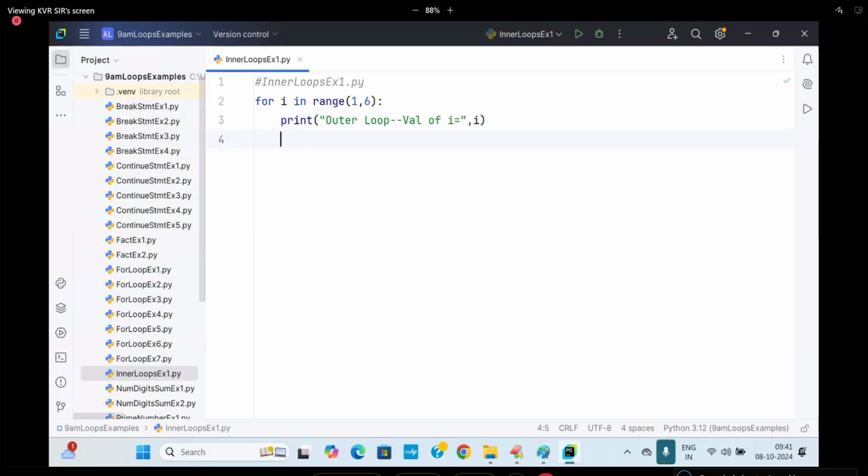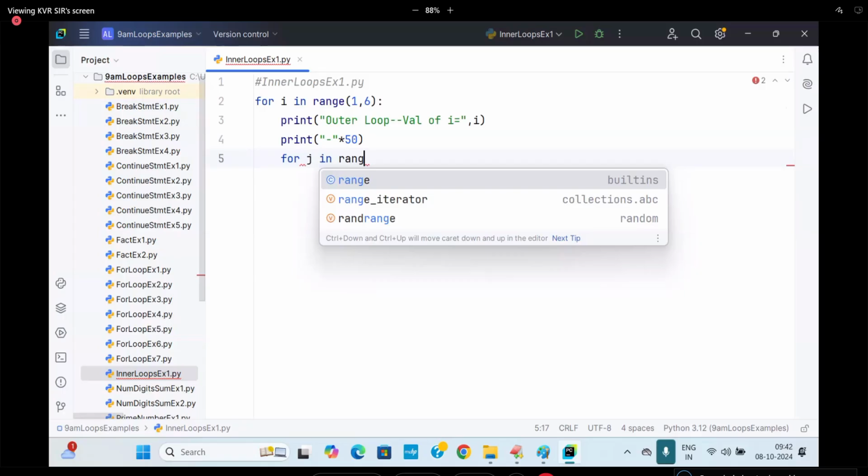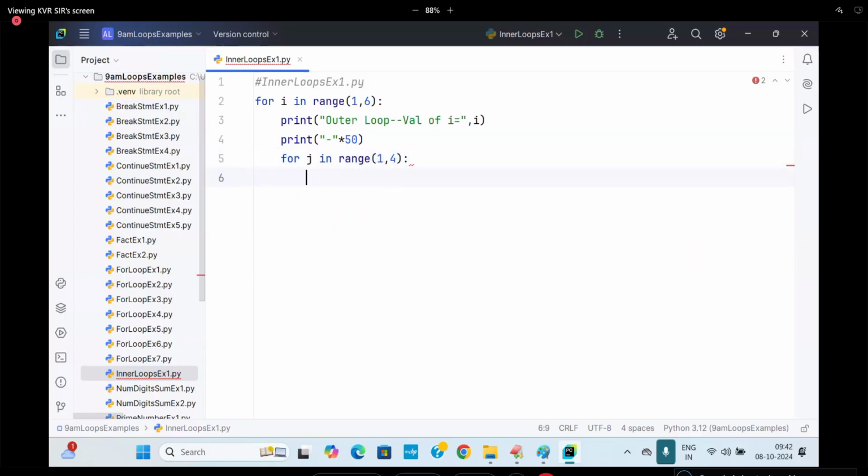Okay, students. Now here I will write it as a part of that. I would like to mention one more for loop: for j in range(1, 4). There I am writing this point, "Value of j", with a backslash t, inner loop.